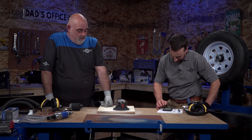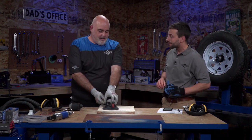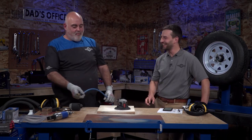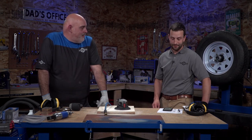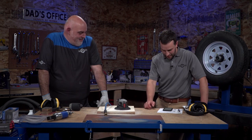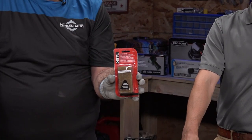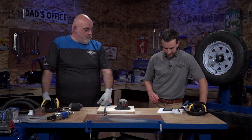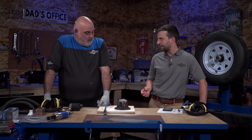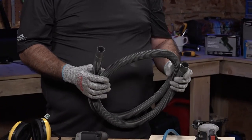A few questions: Gord asks, can a compressor tank be welded? Any steel could be welded, but anything under pressure you want to be very cautious — ideally someone ticketed for pressure vessels would be the best option. Adam in Winnipeg asks what the sandpaper cleaning thing is called — it's a sanding belt disc and drum cleaner, TAS brand, listed on our website and in today's show notes. Jenna in Winnipeg asks if the sander can be attached to a regular dry vac hose — yes, it has a hose and can hook up to a shop vac, cyclone dust collector, or similar.